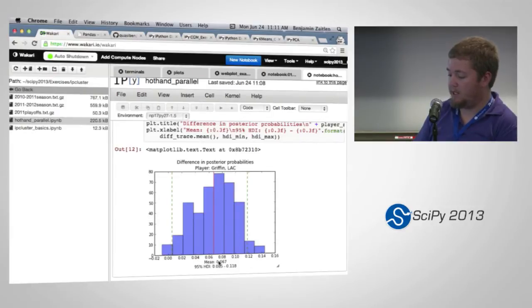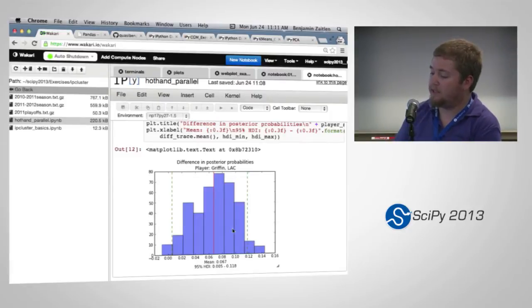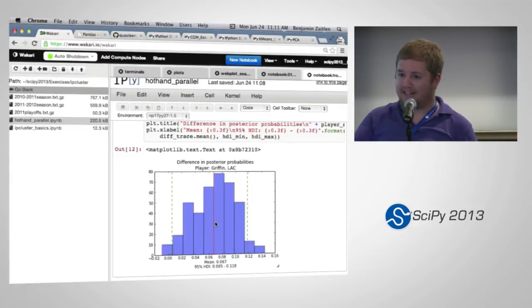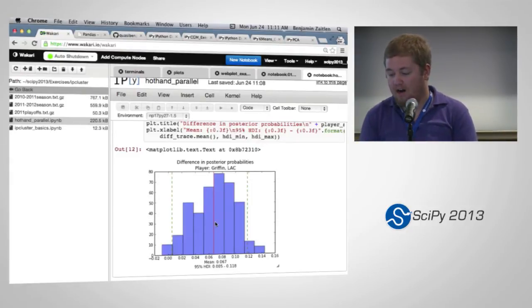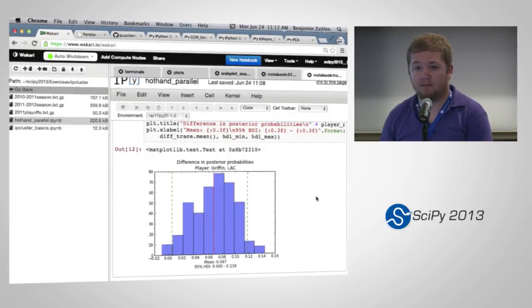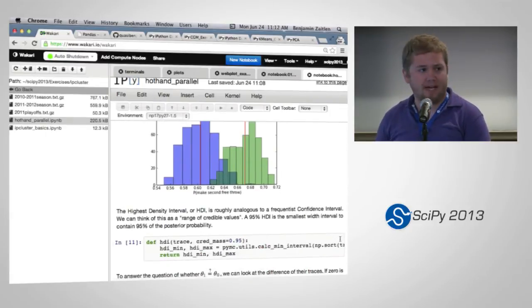We've got our mean. This mean is some positive quantity. And when we put that HDI, the highest density interval, around that quantity, we see that this HDI excludes 0. This is what we would be looking for. It would be like a p less than 0.05, like a confidence interval excluding 0 for the difference between the two quantities. So it seems like, at least for Blake Griffin, there is some hot hand effect: he seems to make his second free throw more than his first. Questions about that? About statistics, Bayesian, whatever, anything?